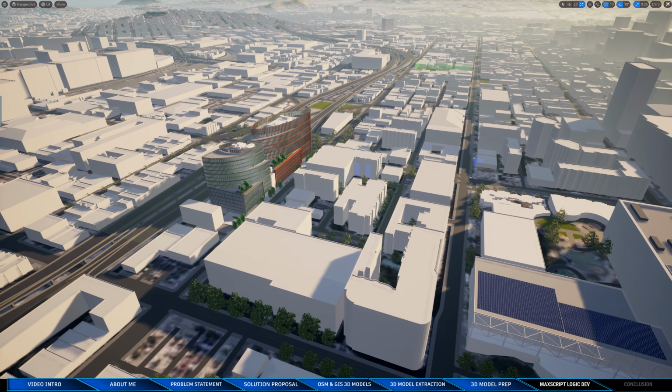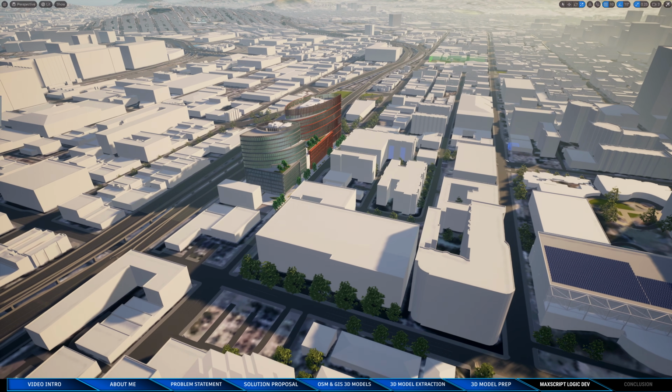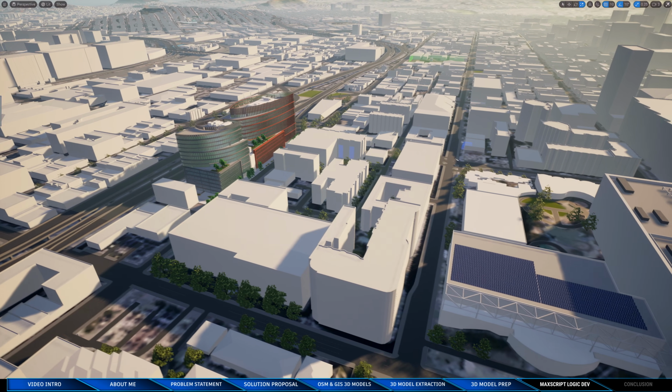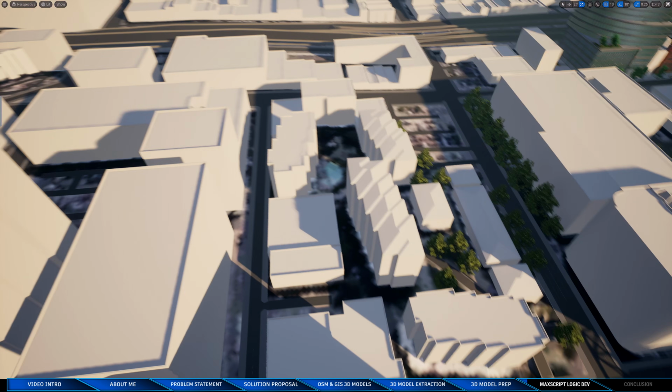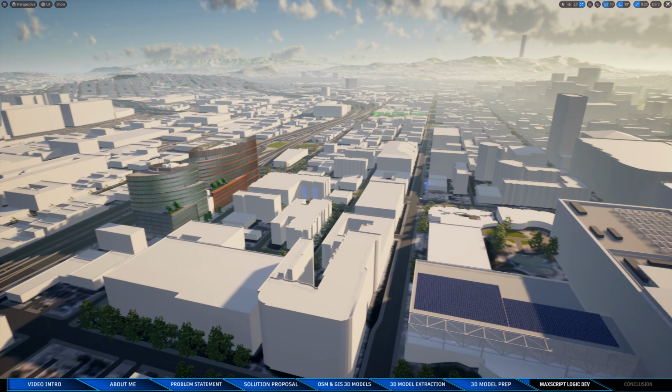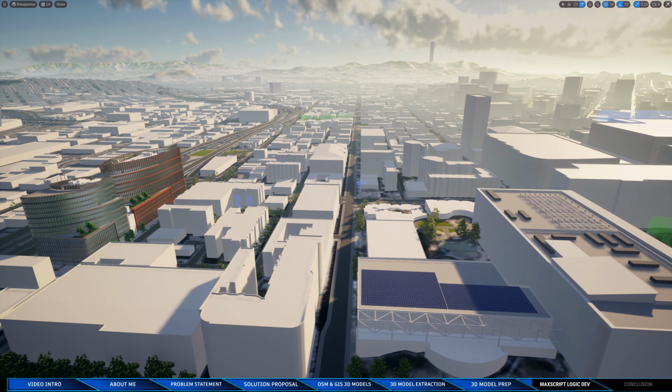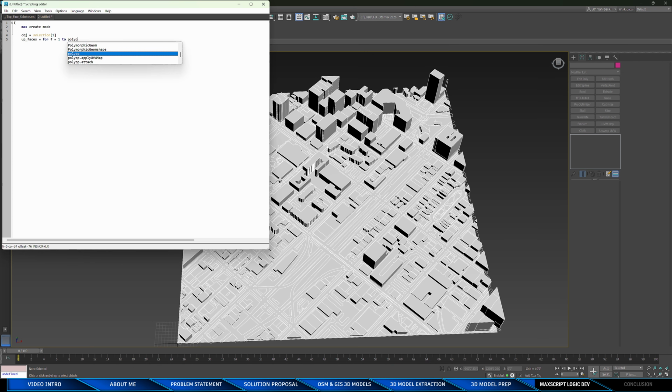OSM massing models are great for context, but the moment you want to add parapets, setbacks, or rooftop details, everything slows down. Manual selection is way too slow and the angle selection isn't accurate enough. That's why I worked on this script to help speed up my workflow. This script does two things. First, it finds the faces whose normals point almost perfectly upward, and it raycasts upward to make sure those faces are actually exposed to the sky.